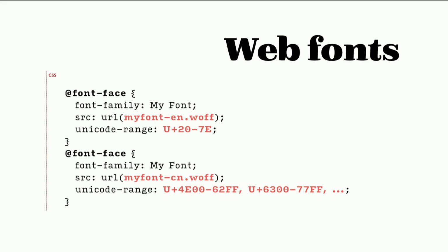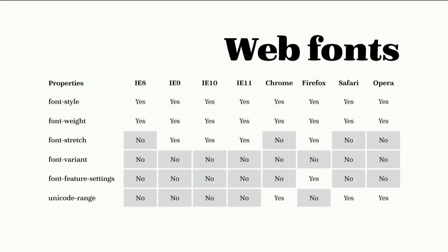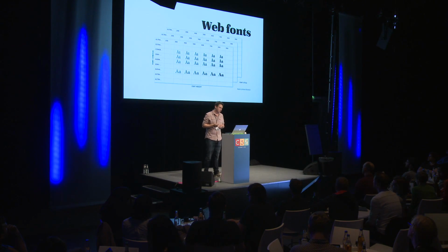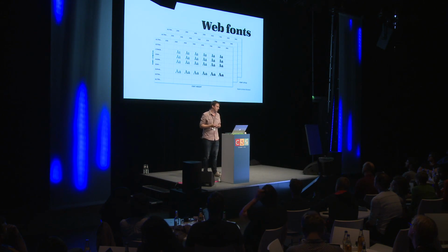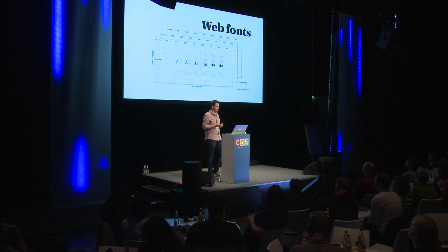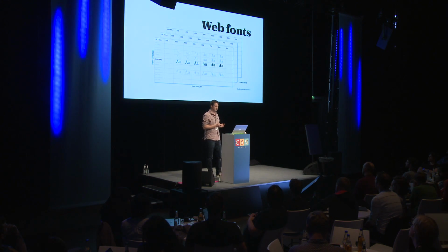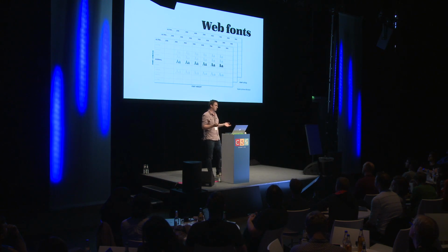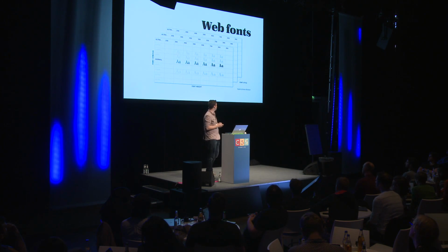So now this is all pretty nice, but let's take a look at browser support for this. The basic properties are pretty well supported. Font family is supported, font style, font weight, everything supports that. The problem is with font stretch. There's not such good support for that. IE8, Chrome, Safari, and Opera do not support it. Which means that if you go back to these 243 categories and we exclude font stretch, that actually limits you to only 27 options, which is way too limited if you want to categorize and label your fonts correctly. So that's a huge problem.